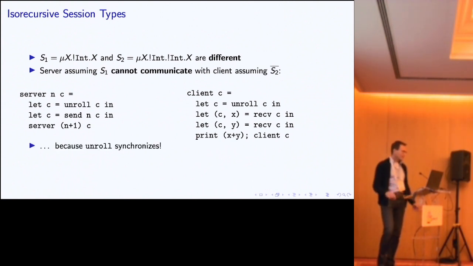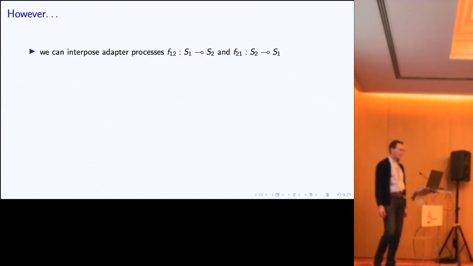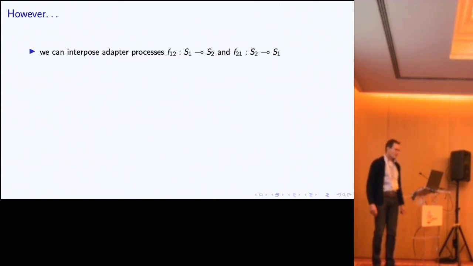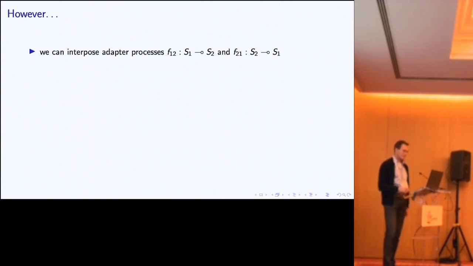The thing is that this unroll has to, at least that's the assumption in the literature, synchronize. And if you look at other uses of recursive types, that's how it usually works. If you look at isorecursive types in any other context, then you need this explicit roll and unroll. So here the assumption is unroll is a synchronization operation. All right. However, the types look similar enough, and as equirecursive types, they are even equivalent.